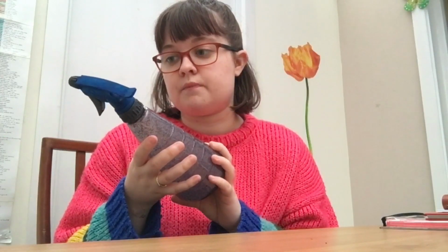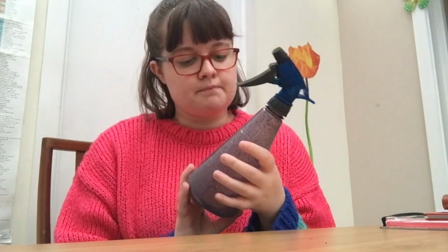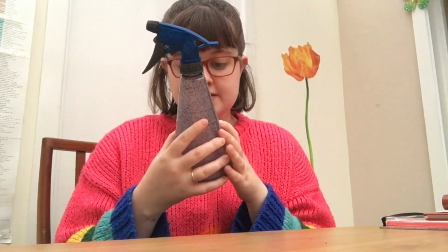I'm really pleased with it, and obviously I can't use it properly because it's not got anything in it. I might actually try and seal it shut with a bit of my glue gun later, just so they know that it can't be opened and doesn't have any liquid inside of it. I'm not too worried about it. Obviously they'll let me in because they'll know full well that there's no liquid in it, but I think it looks better and nicer personally than it would have done with a liquid in it, because look at how sparkly it is. You still can't really see it very well through the camera, but it's really nice and glittery.